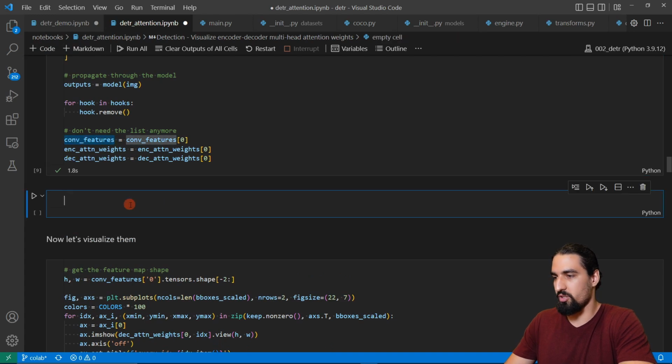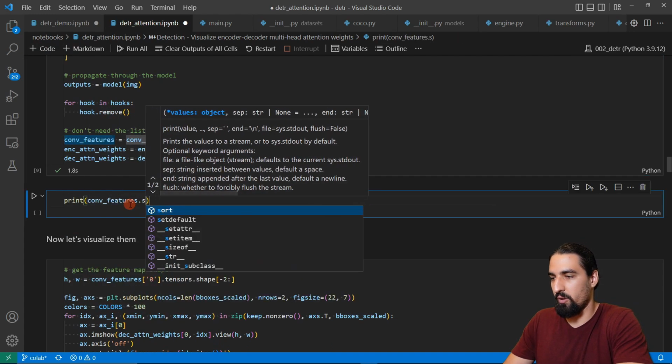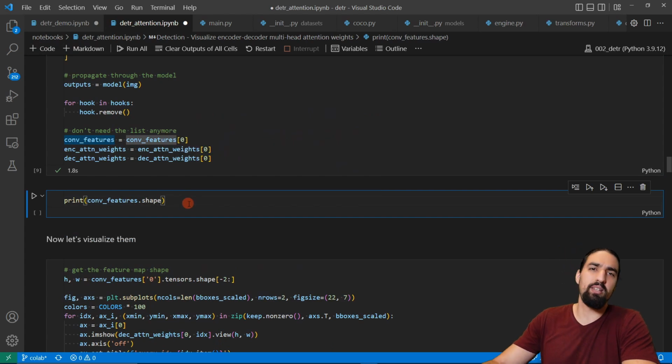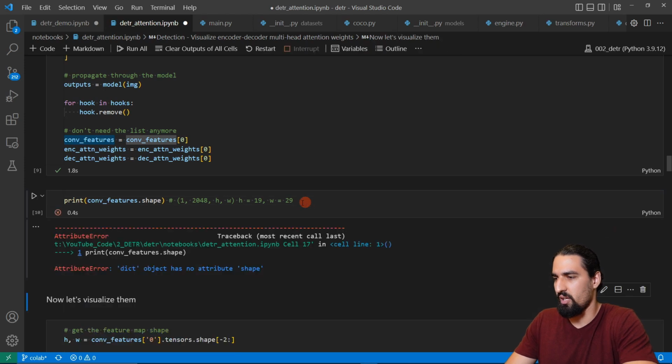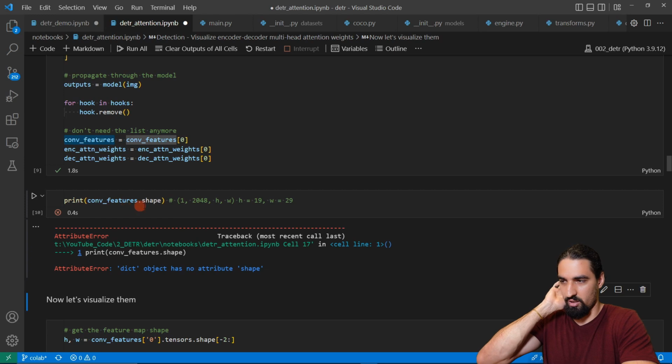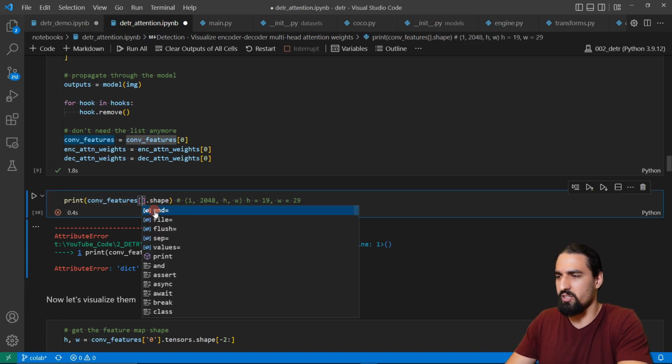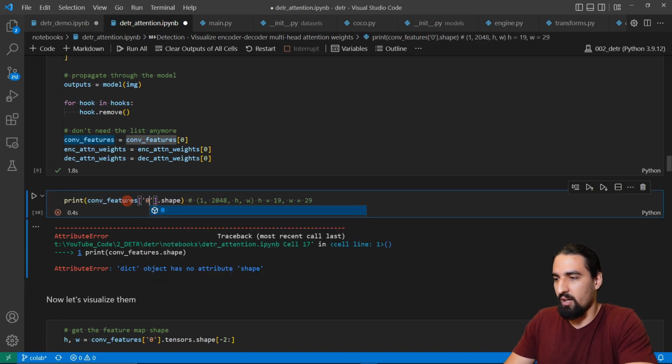So conv features, let's print what we get here. What I expect is something like the following shape, like maybe 1, 2048, and then some spatial extent, which I think is going to be something like H is 19 and W is 29. That's less important, but let's print this and see what we get. Oh yeah, I remember. There is this particular detail of the implementation.